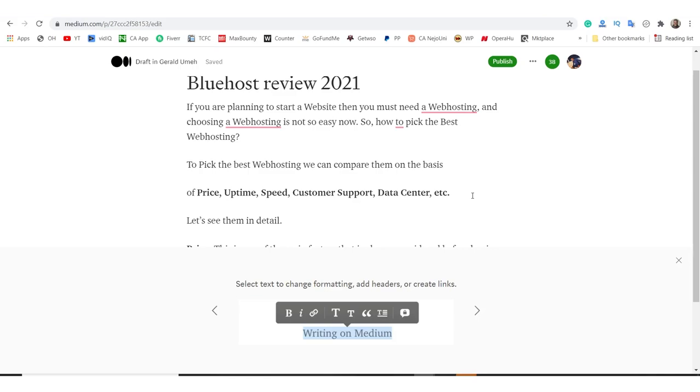And Medium understands the kind of articles that they are actually interested in, so it will pitch your article to the right persons. And once they read it and it's convincing enough, they click on your link and they make a purchase, you are going to get a commission instantly, guys. And that's exactly how to get free traffic to your affiliate links. So those of you who have been asking me, Gerald, my problem is getting traffic, how do I do it? This is exactly how you do it.